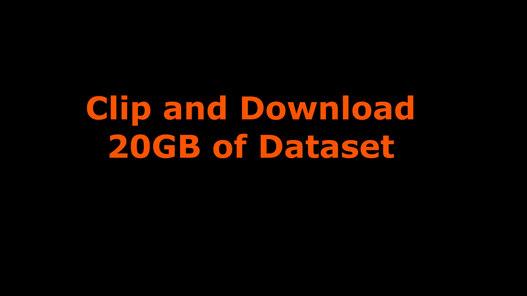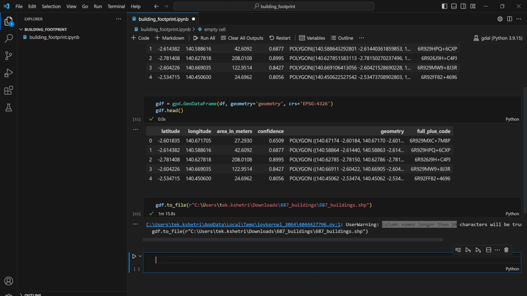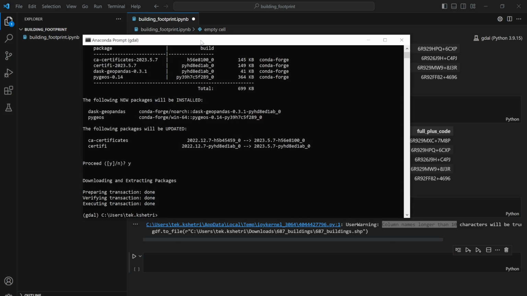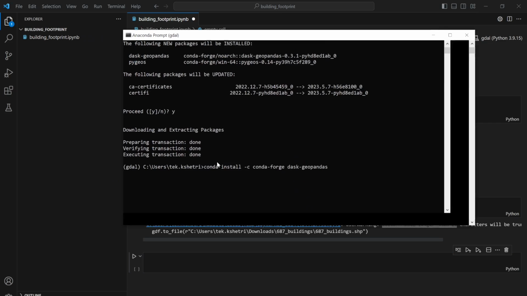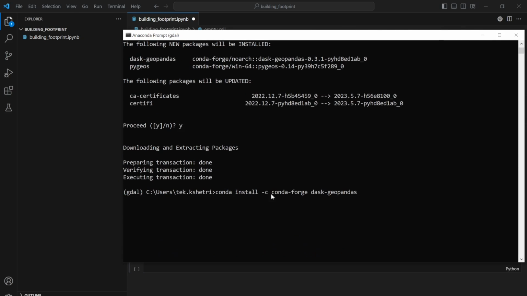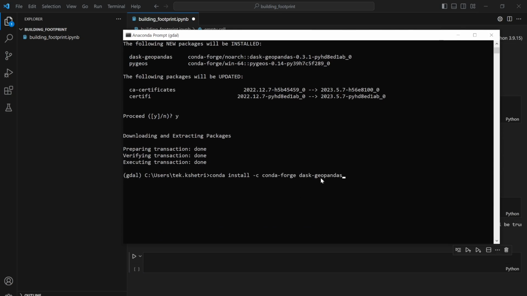So in order to do that, you need to install the Dask GeoPandas package. Here I have already installed it with this command line: conda install -c conda-forge dask-geopandas.